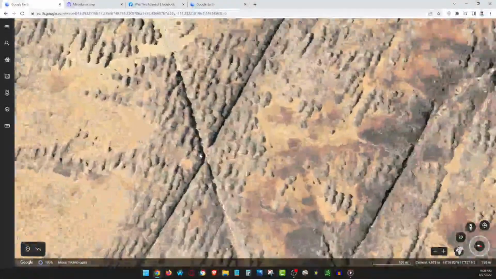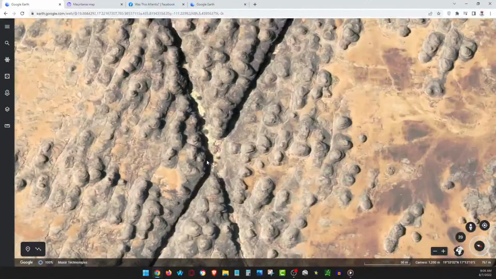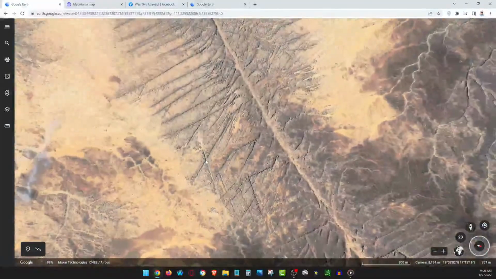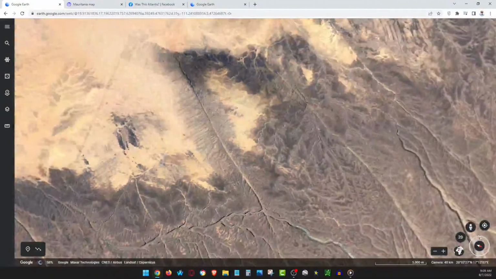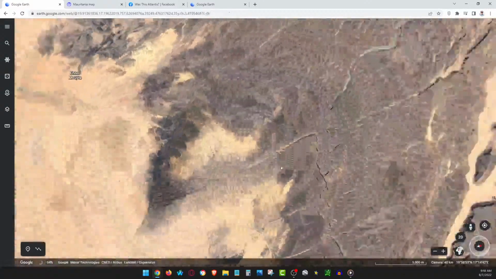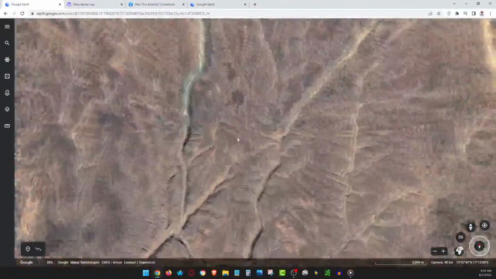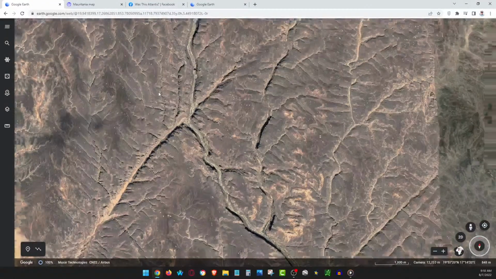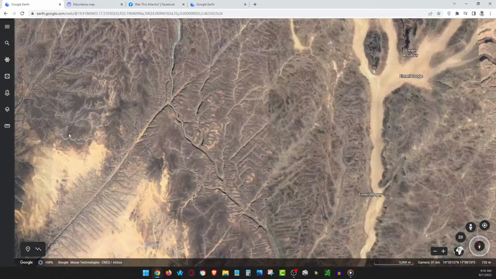That's ancient megalithic terraforming. And this is one of my favorite examples at this time. It's not the Richat structure. This is the Tibesti Mountains. Now, this whole area has been worked, and you can see it going up into the hills, all these parallel lines. And what do they do?